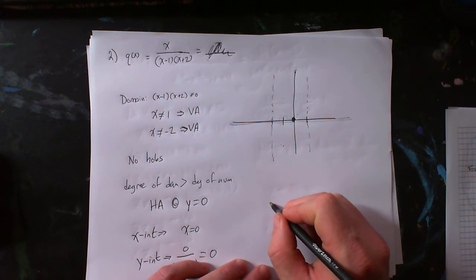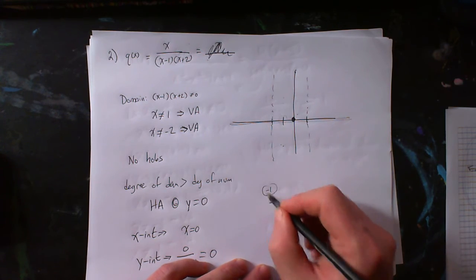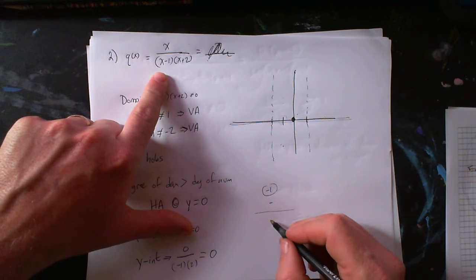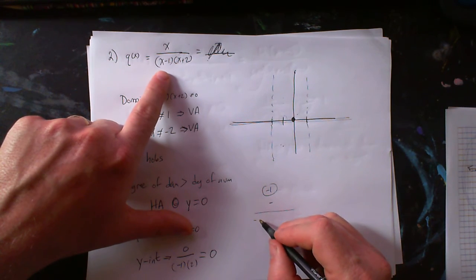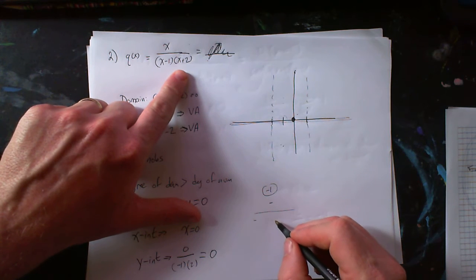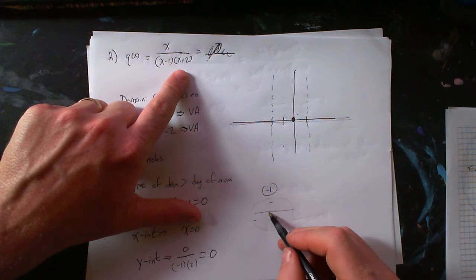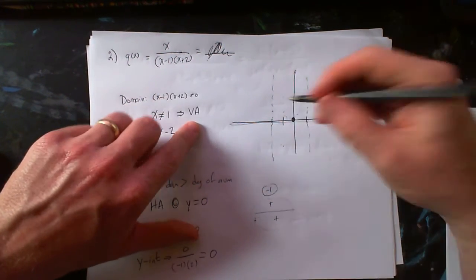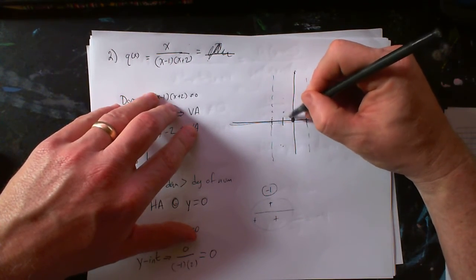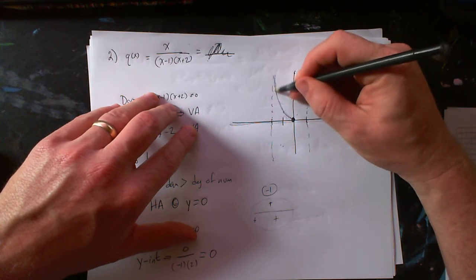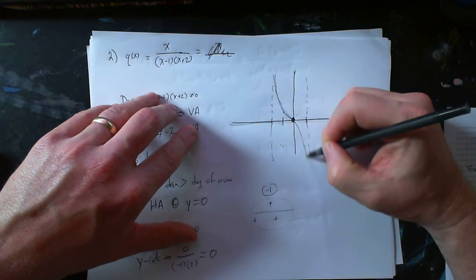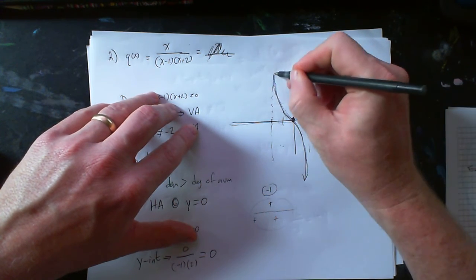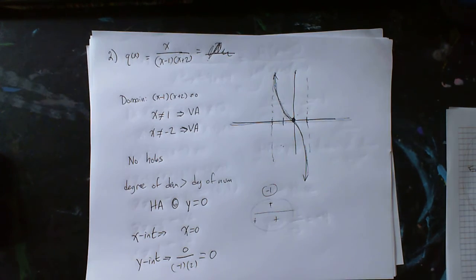So when I plug that negative 1 in, the top is negative. Negative 1 minus 1 is negative. Negative 1 plus 2 is positive. So at negative 1, negative over negative makes positive. We are up here. Because we are up here, we are positive. We can only go like this. And then it will come down and flatten that way. So there's the middle piece.